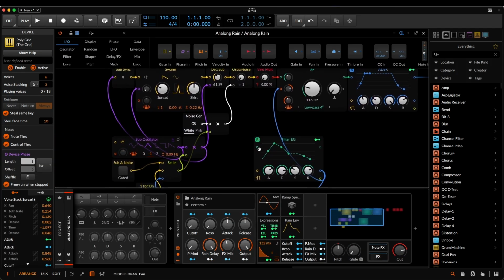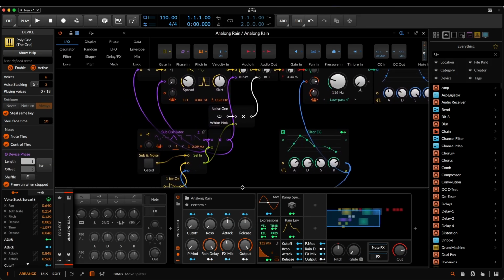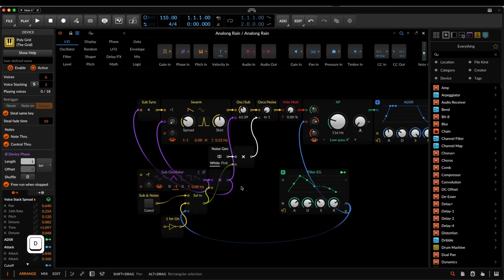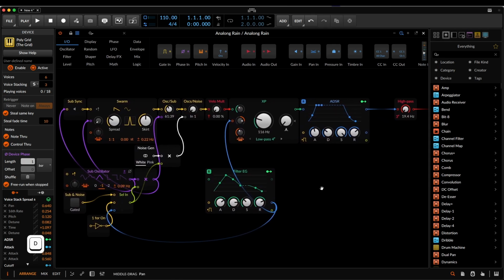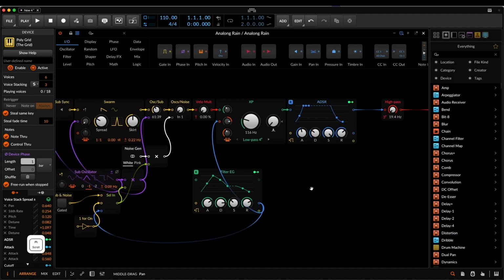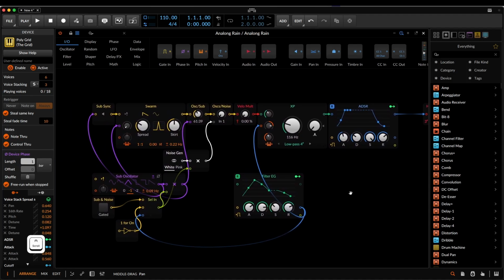And now that I can convert it to a Polygrid, I'll press D to hide the device view. Middle mouse click scrolls around the view. So one thing right off the bat that I like is you can understand the signal flow just by looking at the arrows in Polygrid. This is a really cool thing.